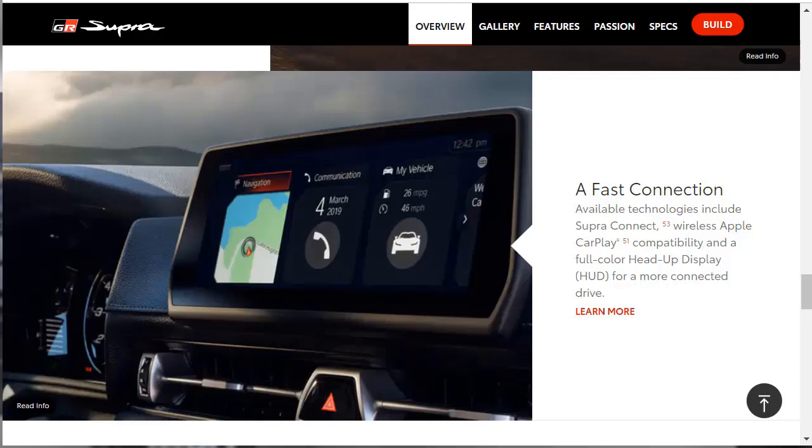The view from the driver's seat serves as a reminder that the Supra shares the majority of its underpinnings with the BMW Z4 convertible. The parts and layout aren't identical, but you'll recognize the shifter, climate controls, infotainment screen, and ignition chime. The Supra's interior even smells like a new BMW. The only obvious Toyota bits include the digital gauge cluster and the large steering wheel badge.